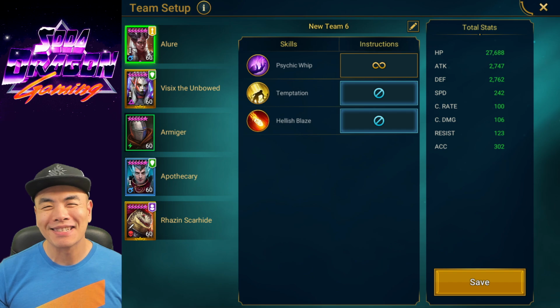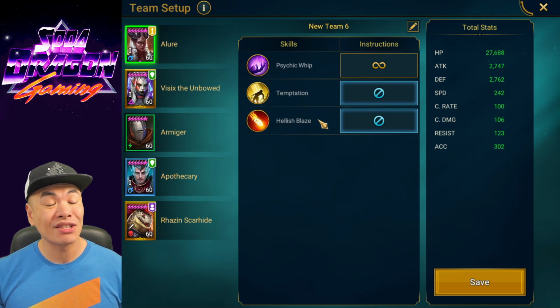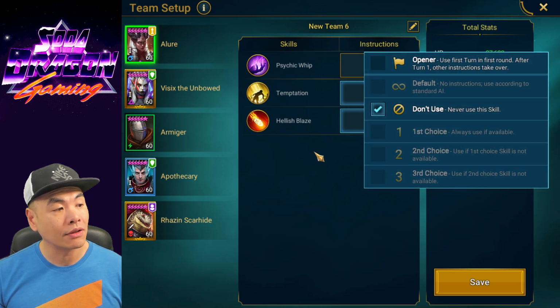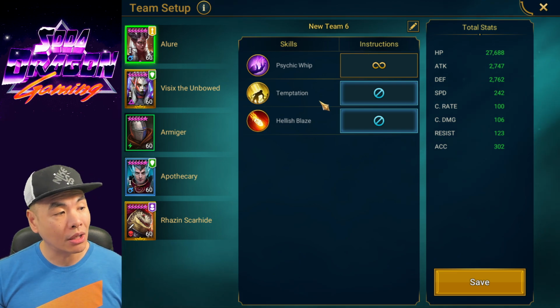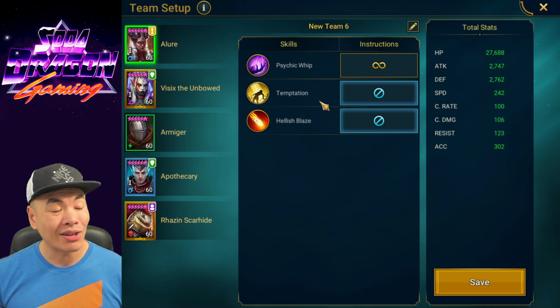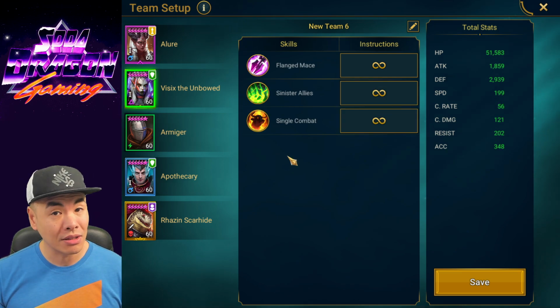That's it. On to the skill instructions. So for Allure and Vizix, they are going to be the same throughout all these runs. So for Allure, I like to turn off Temptation and Hellish Blaze. If you want to speed up your runs, you can turn on Temptation, just turn it on default. It's an AoE that also sleeps. It does good damage. The problem with turning on Temptation for the boss is sometimes Allure will use Temptation when the boss's turn meter is too low. I'd rather have her use her A1 the whole time and keep the turn meter reduced on the boss. So it's up to you. If you want to speed up your runs, go ahead and turn on Temptation. For Vizix, she is just default.